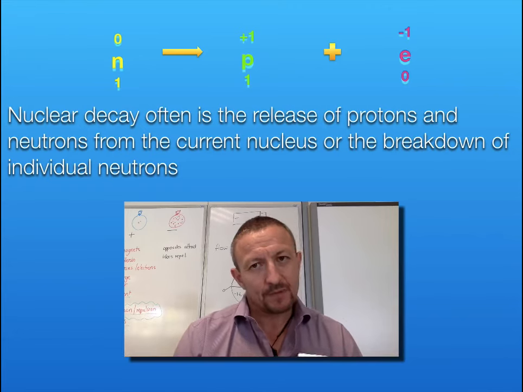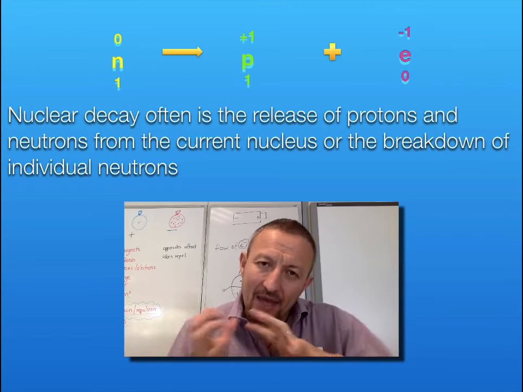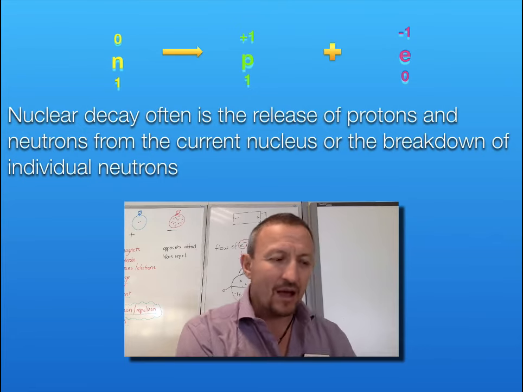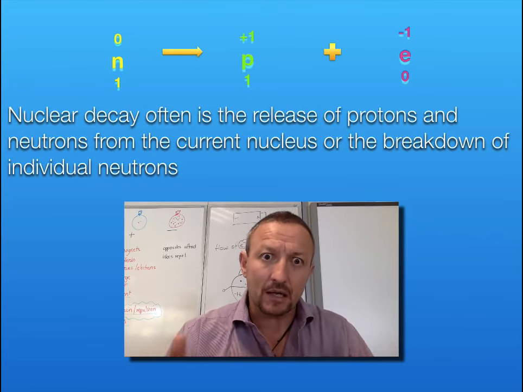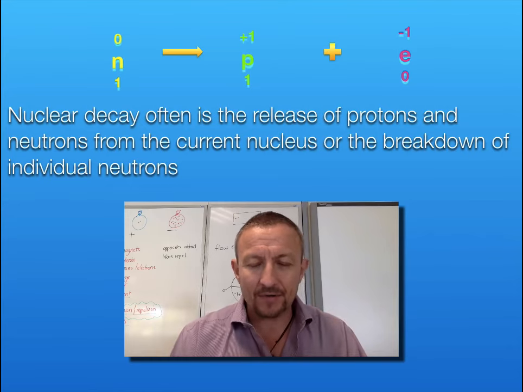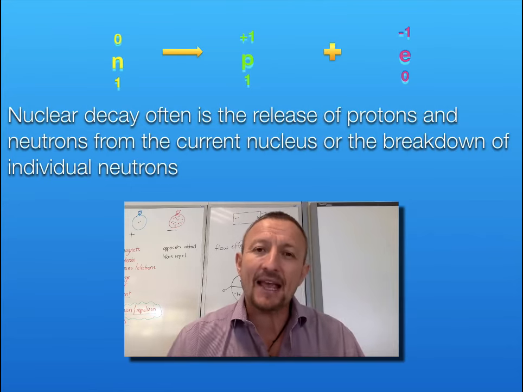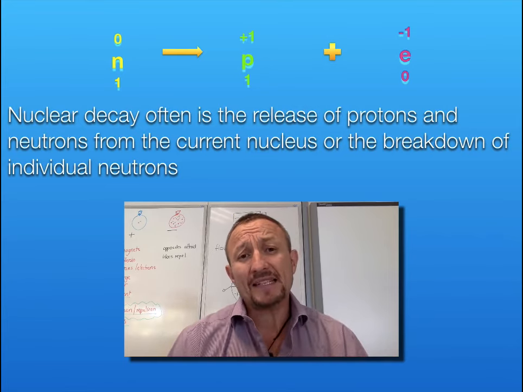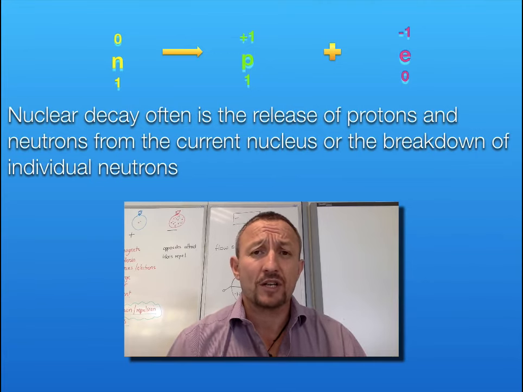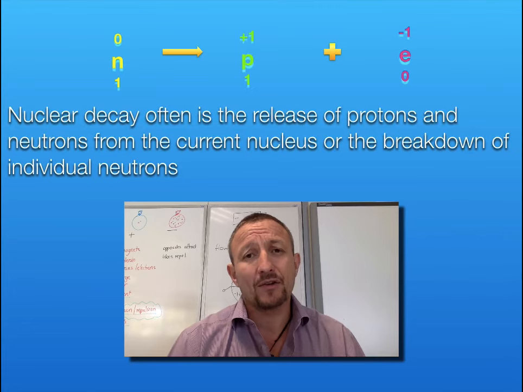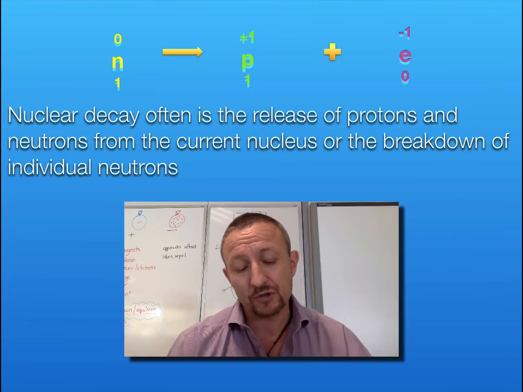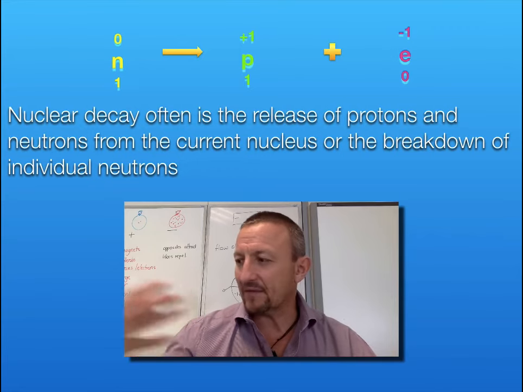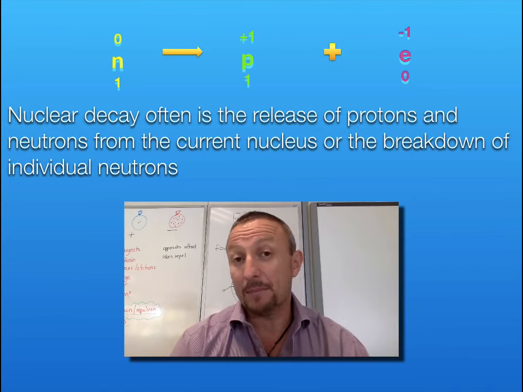from the nucleus. So try and get into your head, get away from this idea when we're looking at nuclear physics of atoms, and deal with just the nucleus, hence the title of the topic. Where does that beta particle come from? It's that spitting out of the electron from the breakdown of that neutron. Okay? And then that makes sense. We've also got those protons which are going to make up the alpha particle. That alpha particle obviously will be made up of those 2 protons and 2 neutrons which are joined together, hence the helium nucleus. They're spat out from the nucleus, and then we're leaving behind that electron as a beta particle.